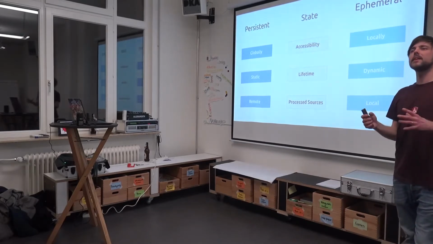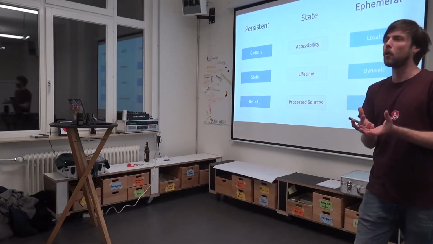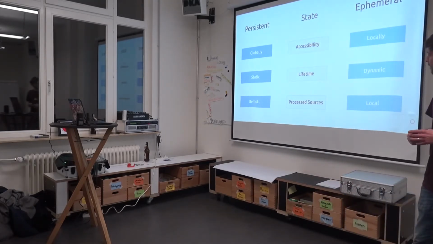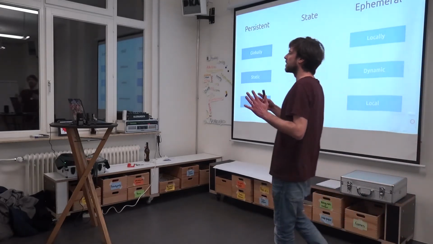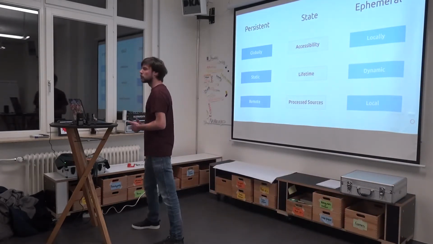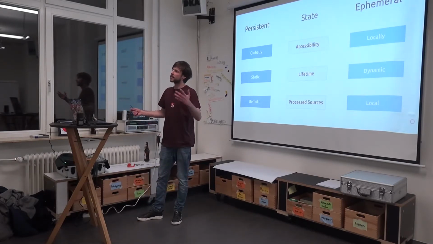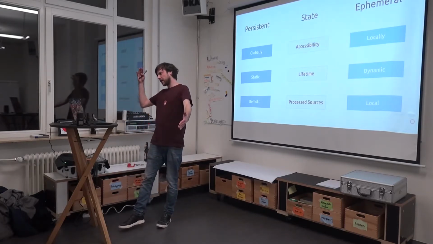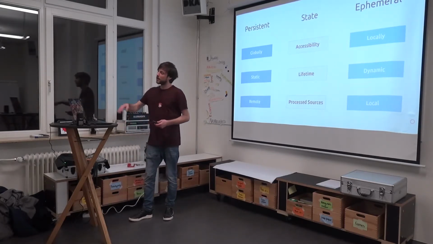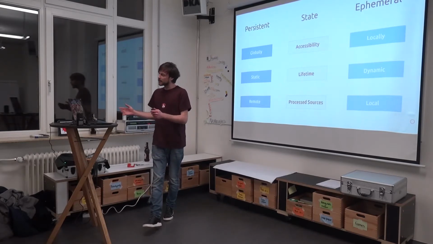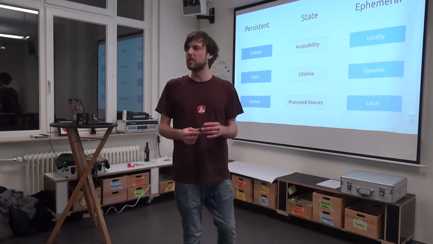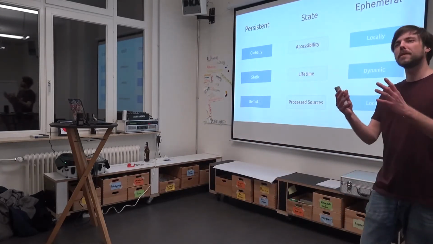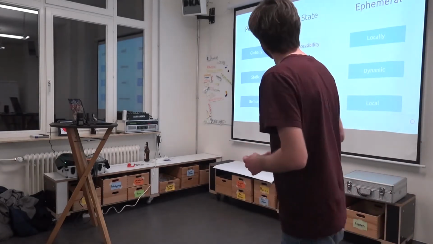Locally accessible means the data are only accessible within some scope. Maybe some child service, maybe some child component. Then I have lifetime, and there we have static and dynamic lifetime. Static lifetime could be the lifetime of the app itself, where it more or less is like static, because you have the beginning of your application when your browser boots, and you have the end of your application. And on the other hand, on ephemeral state, you have this dynamic lifetime, which means maybe this state never appears in your application, maybe only for 5 minutes or only for a few seconds.